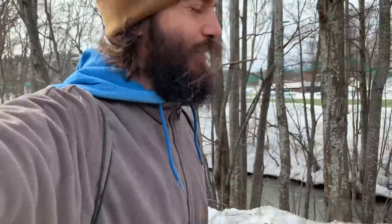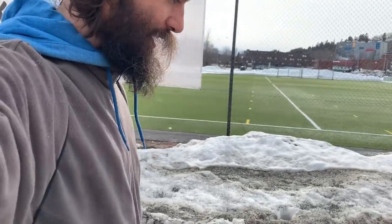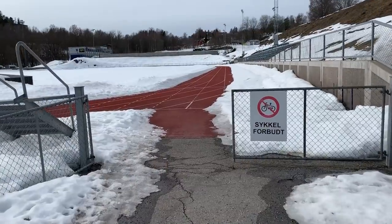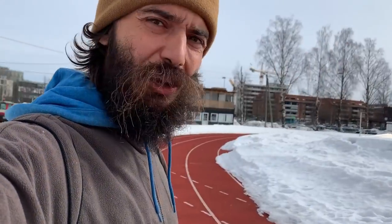I'm on my way to the track to do my first real track session of the season. We're doing a VO2max session. The plan is to do six times 800 meters at VO2max pace, and we're going to throw in some 200 meter reps at mile race pace. It'll be a tough session, but tough sessions are awesome. There's still a lot of snow out here in Norway but it's definitely spring, so the road is more or less dry and I think there's one lane on the track that's available. It seems more than one lane is freed up from snow. Too bad the inner lane isn't free because I would love to run 400 meters per lap, but close enough. Let's get changed and get started with our warm-up.